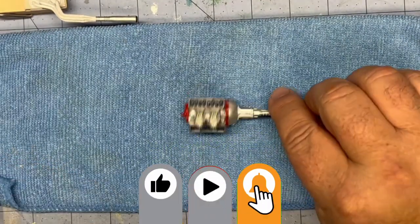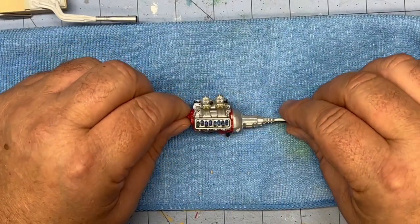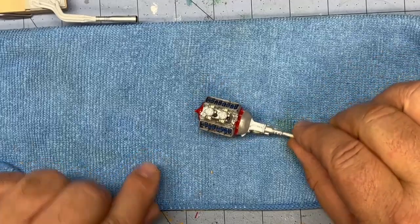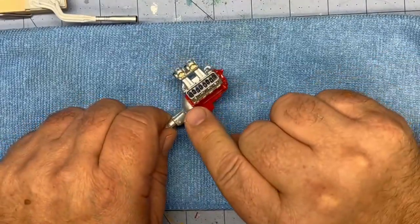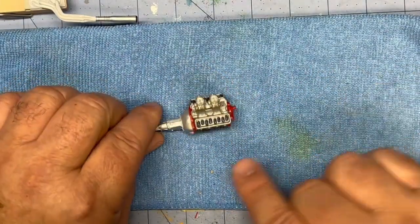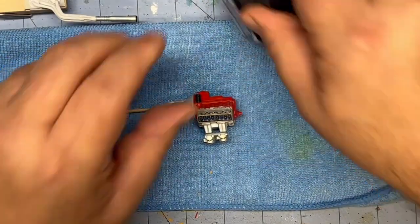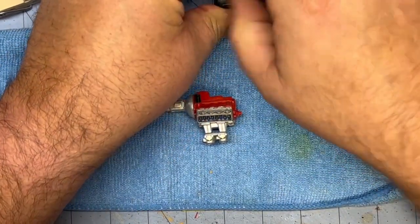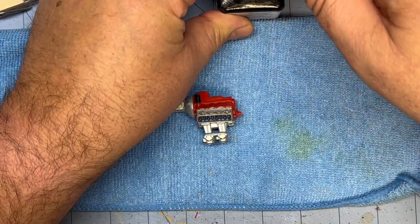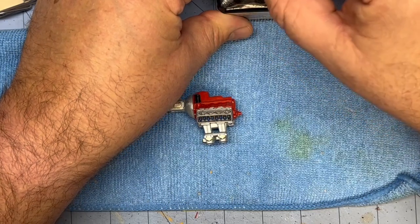Today we're going to take the 396 high riser engine and we're going to use a panel liner on it to bring out the details. Now I already did the heads inside and out before we got here, before I even glued them on. So let's take Tamiya's panel liner, which has been my go-to panel liner since I quit making my own, because this is pretty much flawless.